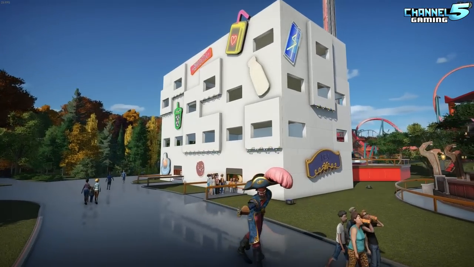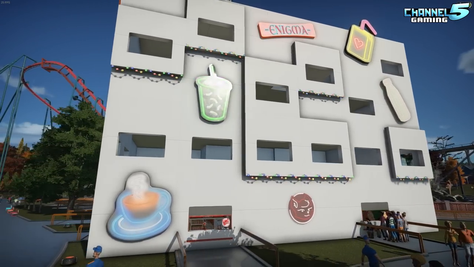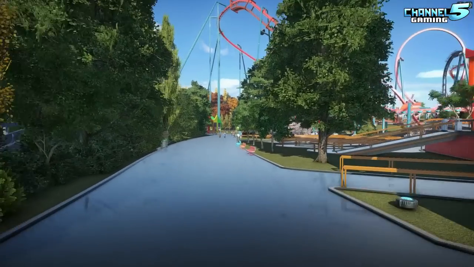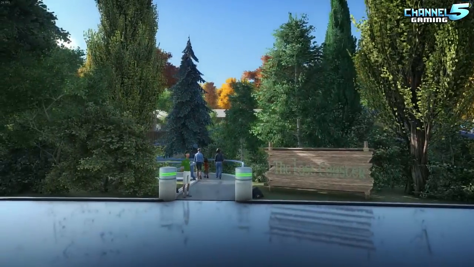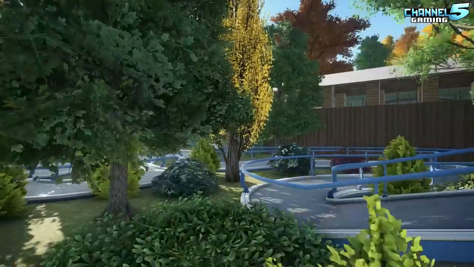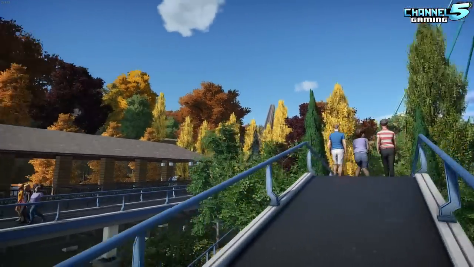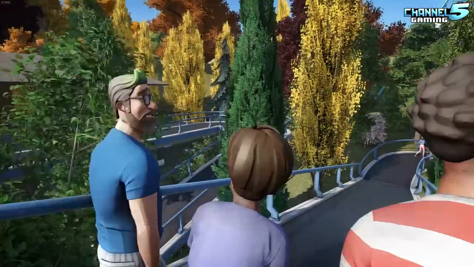What happened to this building here? My gosh, what is this? The Enigma. All right. I like how you named your building. What's this? The Lost Coaster. Almost got lost myself. All right. Hey, we got some little bit of a nature walk going through this queue here. This is looking pretty thematic, very cozy, inclusive.